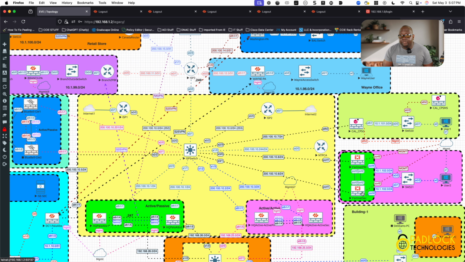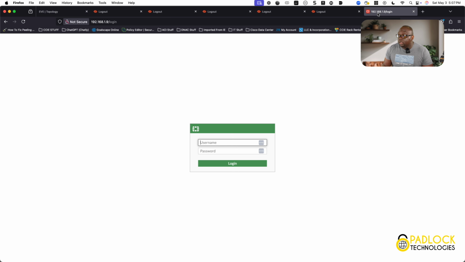Now, there is one caveat to this. Once you do HA on the FortiGate, it's not like Palo Alto where you can technically log into the secondary and see who's the primary on the other side. You will actually lose management access to the secondary. So you won't be able to get into the GUI and see anything, right? So you're really only working off of the primary at that point. You lose all GUI access to it until obviously the failover happens. So right now, my FortiGate primary is .9, the secondary is .10, and when you go to .10, it just times out. So you have no access to it.